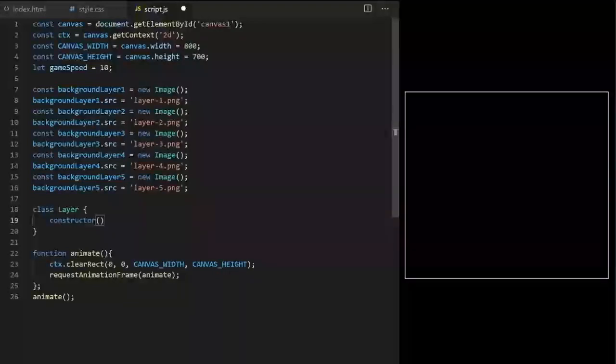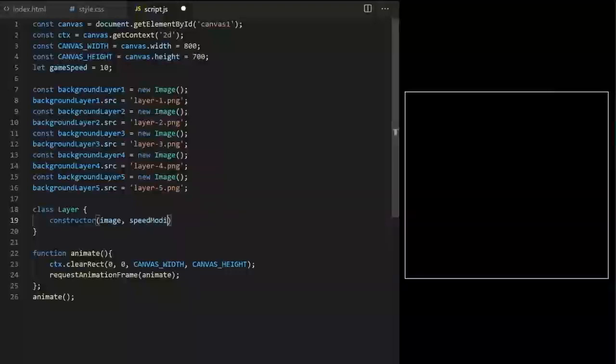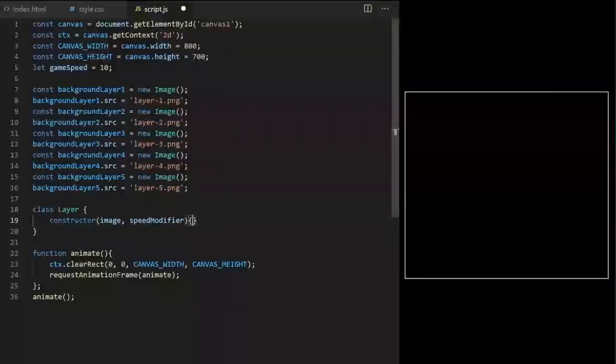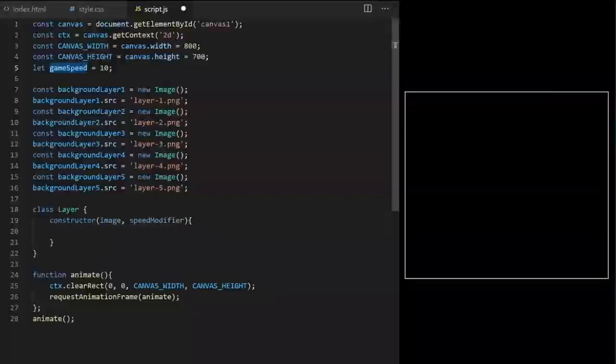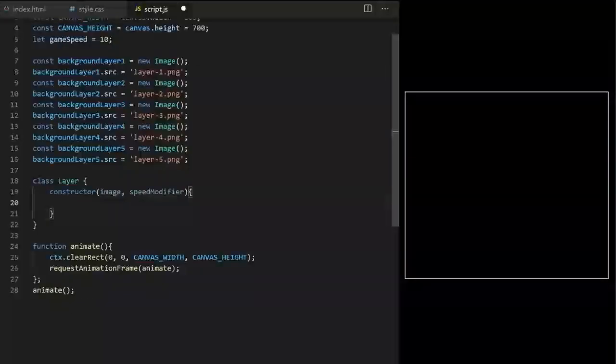So this special mandatory constructor method has only one job. Whenever our class is called later, the constructor will trigger itself, it will create one new blank object, and it will assign values and properties to that new blank object based on the blueprint inside the constructor. Constructor runs only once per object, every time the JavaScript class is called using the new keyword. I will show you in a minute. My constructor will expect 2 arguments: the image we want to assign to that layer, and a speed modifier, because I want each layer to scroll at a slightly different speed. We will pass these arguments from the outside when we create our 5 layer objects. I will show you in a minute. For now, let's finish our blueprint.